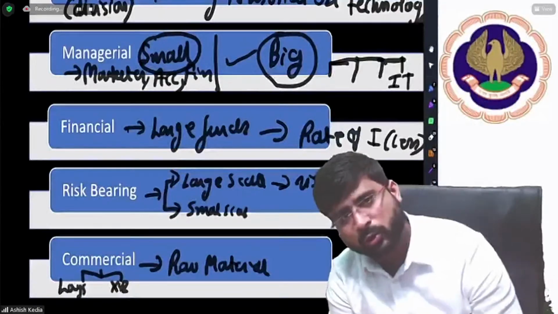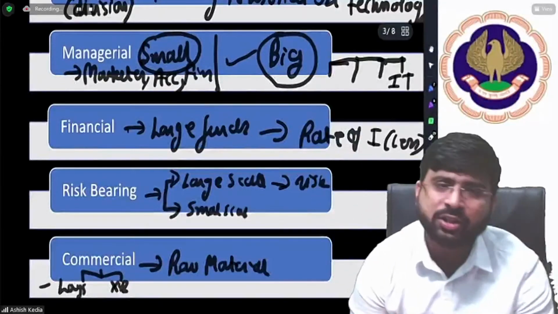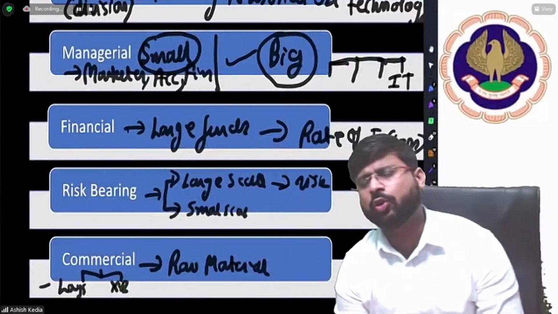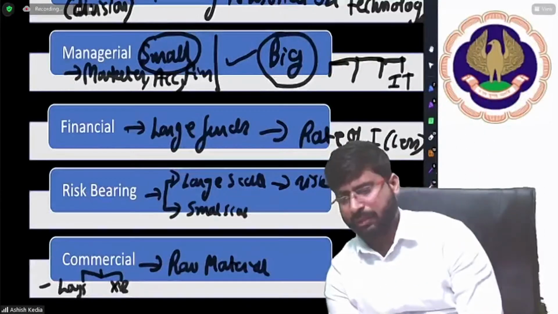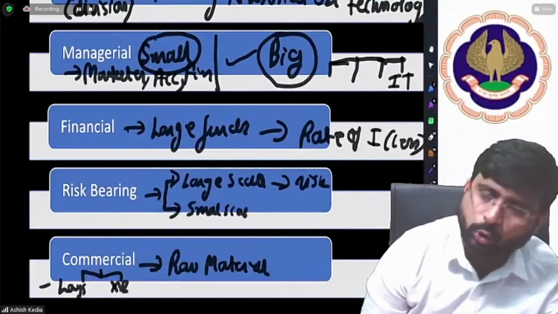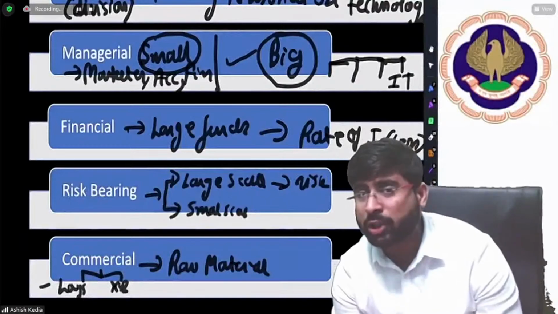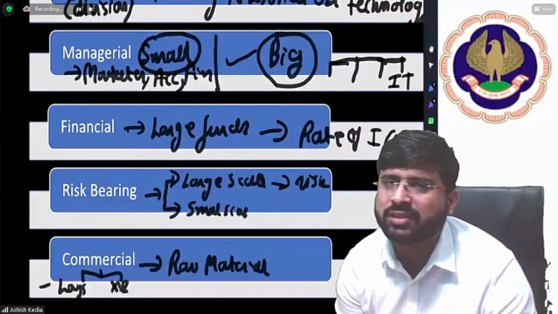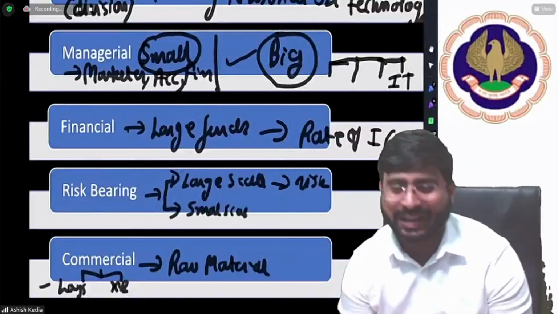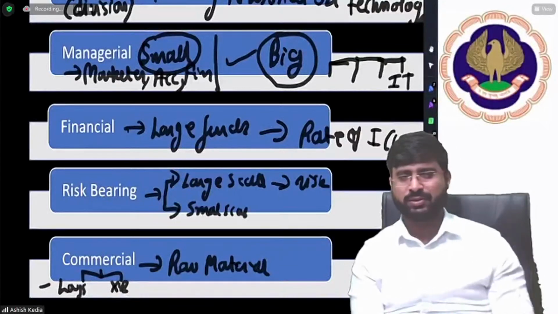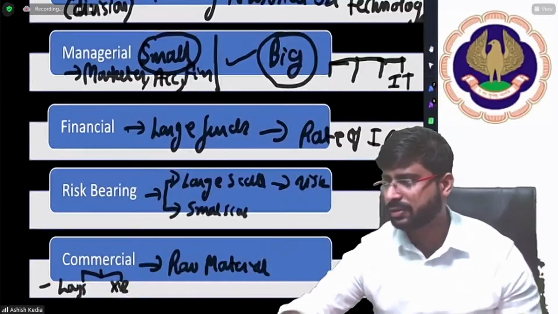XYZ's raw material is potato. Lay's raw material is also potato. Who will be able to buy potato at a lower cost? I am giving you three options. Number one, Lay's will be able to buy potato at a lower cost. Number two, XYZ will be able to buy potatoes at a lower cost. Or option three, both will have to buy the potatoes at the same cost. What do you think is the correct answer? Both are in the same business of chips. You all tell me the answer, please.